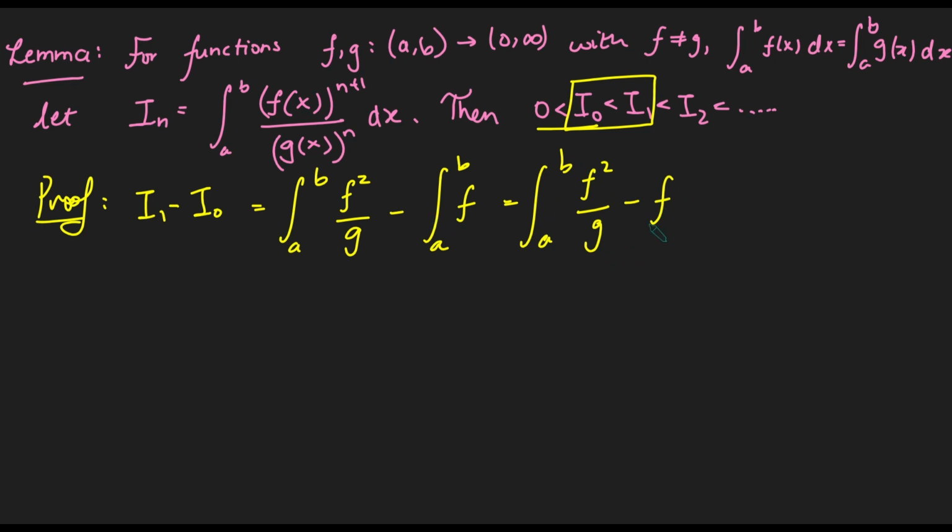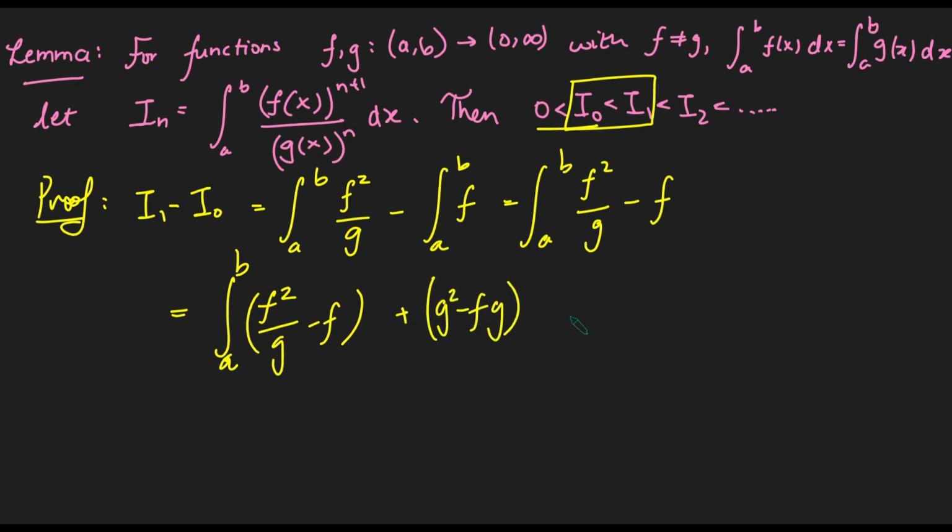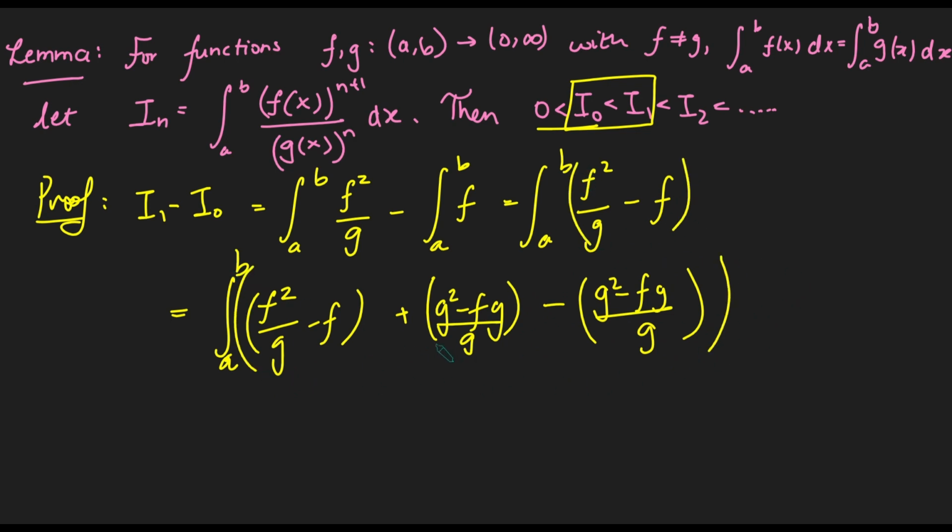Okay, well, I can write this. In fact, what I'm going to do here, the trick is I'm going to add and subtract something. So the thing I'm going to add and subtract is, from a to b, sorry. Let me write this again, f squared over g minus f. And then I'm going to add on (g squared minus fg) all over g. And then I'm going to subtract this again, so minus (g squared minus fg) all over g. And this is all still being integrated here. Maybe I should use some brackets here and here. Okay, cool. So I've added and subtracted the same thing. It seems a bit odd, but let's see why I've done that.